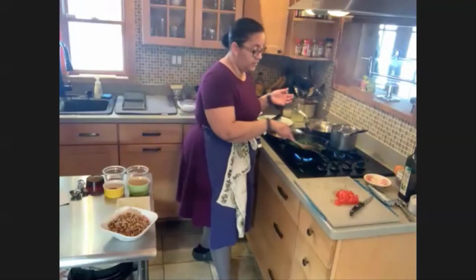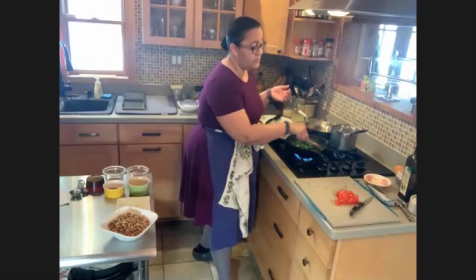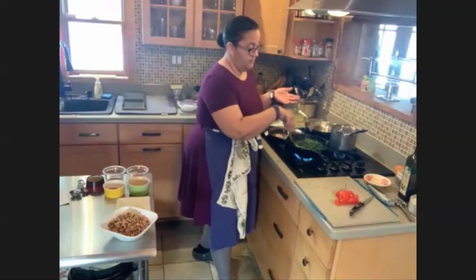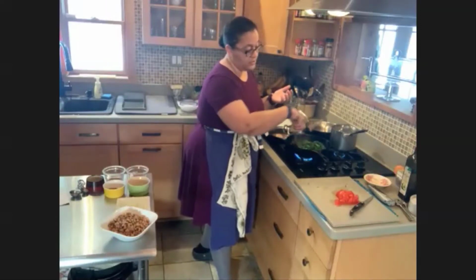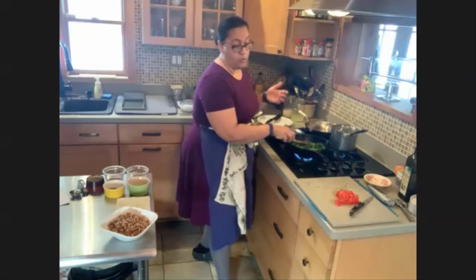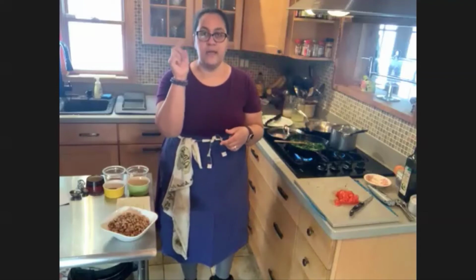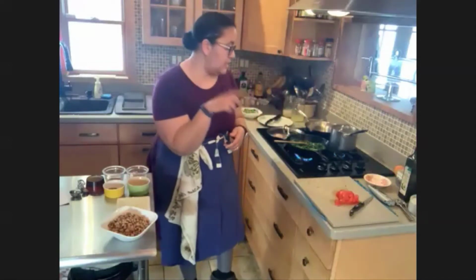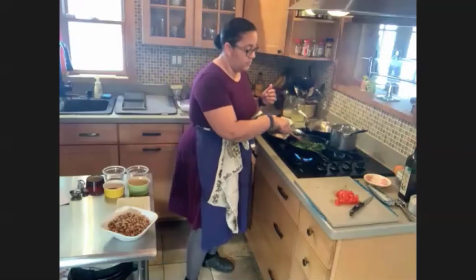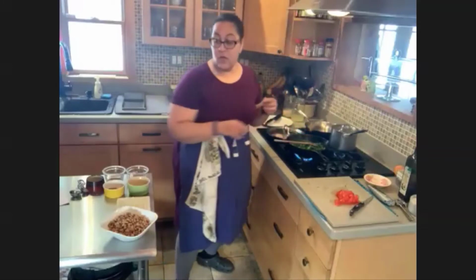This is now beautifully cooked down. Most of the water has evaporated. What I really like about this is that you can still taste the garlic. So if you then saute this for many, many more minutes, the garlic will begin to brown. And so the moment you smell that sort of nutty garlic smell or flavor, like it's roasted, you want to get the collard greens out because you don't want the garlic to burn, because burnt garlic is bitter and is no one's friend.